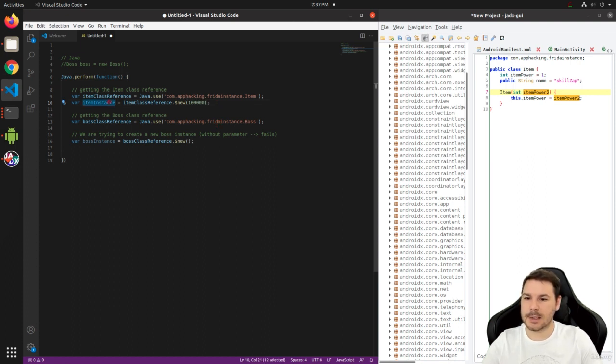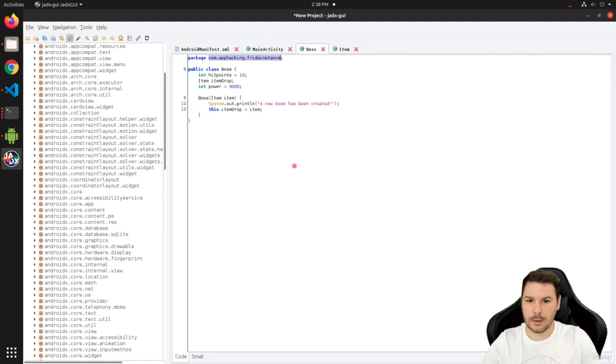Now we're having this instance, and we can apply this instance right now to this new operator as a parameter. So by doing it in this way, this should work right now. So here we're creating a new item, and here we're getting the boss class reference. Let's switch to this one real quick. The boss class reference, and we're using the new operator now with our newly created instance over here.